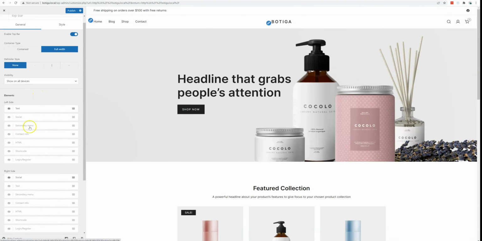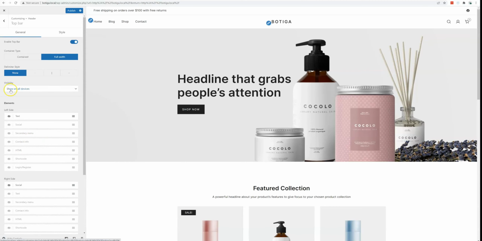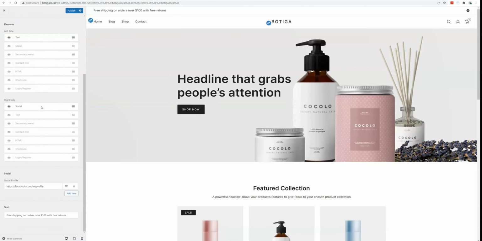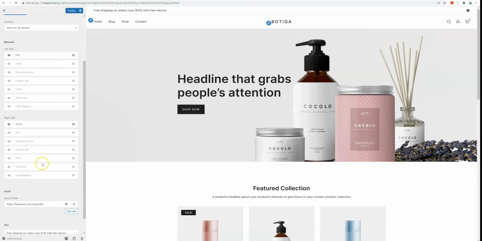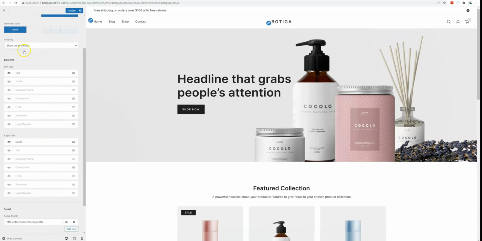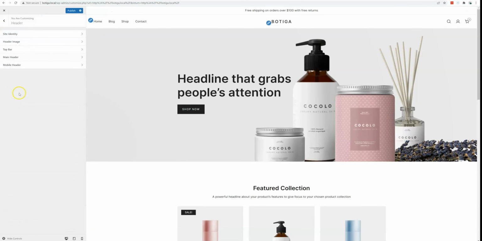There are plenty of elements, of course. Some are for the premium version of our theme, some are for free. You can configure the visibility if you want to hide on mobile devices or hide it on desktop. Next up we have our main header section.